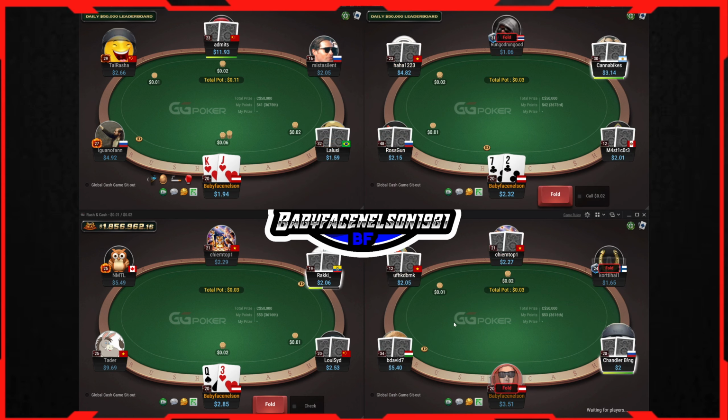Lucky he didn't have a 7, because he might have called and then spiked it on the river. And then I guess losing a lot there. Would have to check fold the river. It'd be pretty sad. Jack 4 offsuit's gone in the trash.